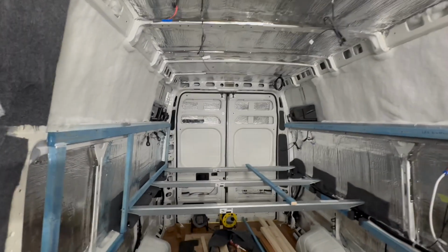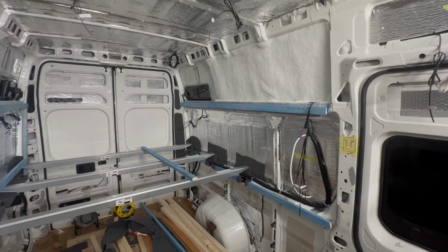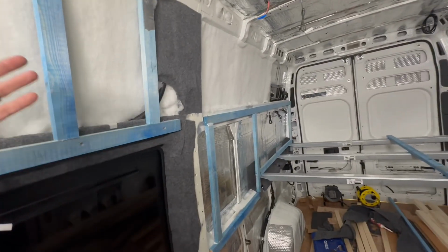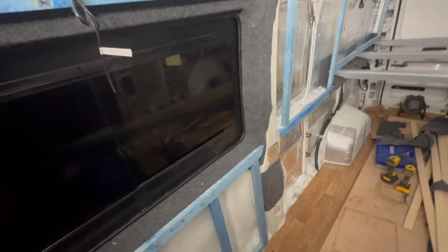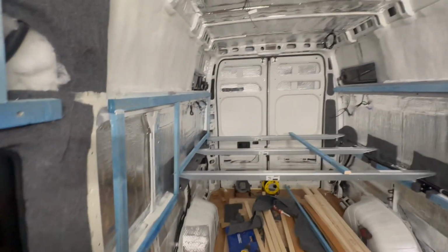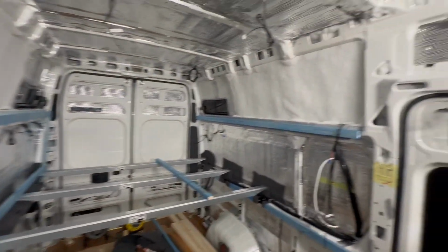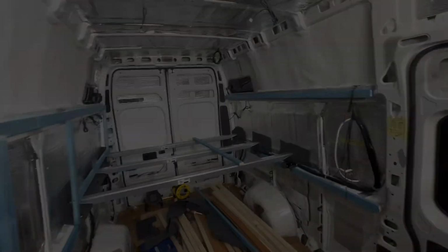But yeah, really happy with the progress so far, and stay tuned for more progress on doing the battening and the plyboard. We've got the ply ready, so we're going to probably measure up. I've done some rough measurements here of what I need. So in the following few days, we should have some good progress. Stay tuned, guys. Stay tuned.